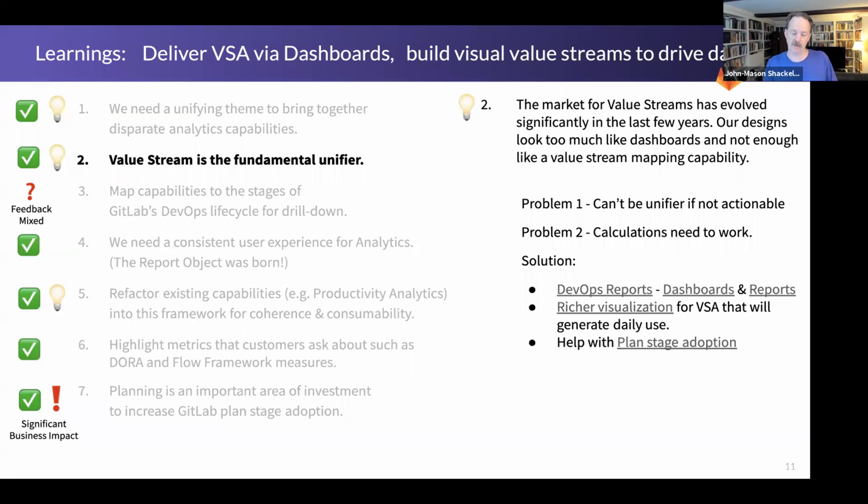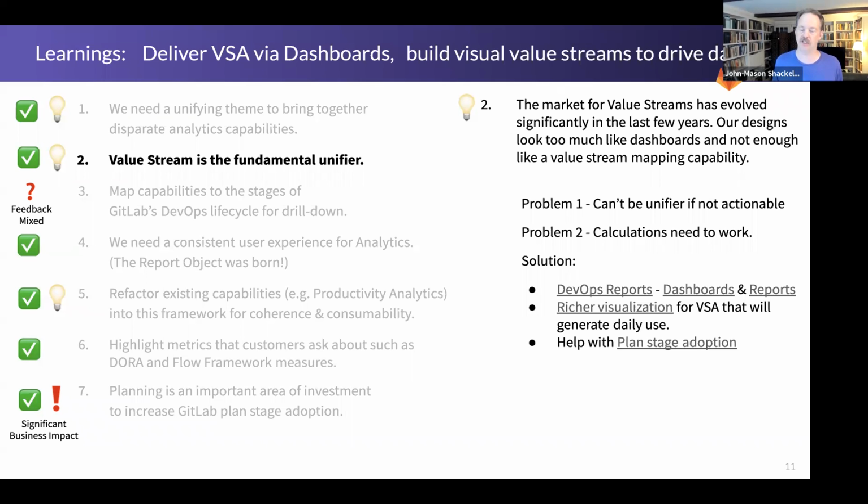One of the really important pieces of feedback from those engagements, and I have had this confirmed by customers as well, is that the images that we depict of the future state of value stream with those page objects does not resonate with people familiar with value stream offerings as a value stream process mapping kind of capability. It looks to them like a dashboard, not like a value stream map or any kind of representation of the value stream. They're not interactive, and they're not likely to generate a lot of daily use to drive up our analytics usages.